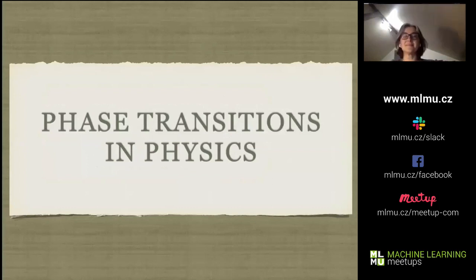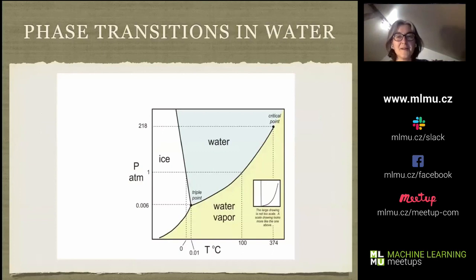So before that mess, I was telling you about the phase transition in the learning problem, in the simple one. And I wanted to remind you what you know about phase transitions from back in high school, from your physics. I hope all of you at some point at school have seen a diagram like that describing the phase transition in water. You have the ice and water vapor, and there is a critical point. If you are at high pressure and high temperature, then water would turn into vapor without a phase transition, actually.